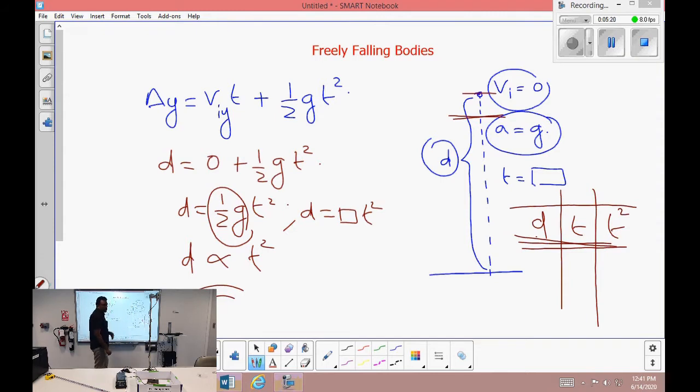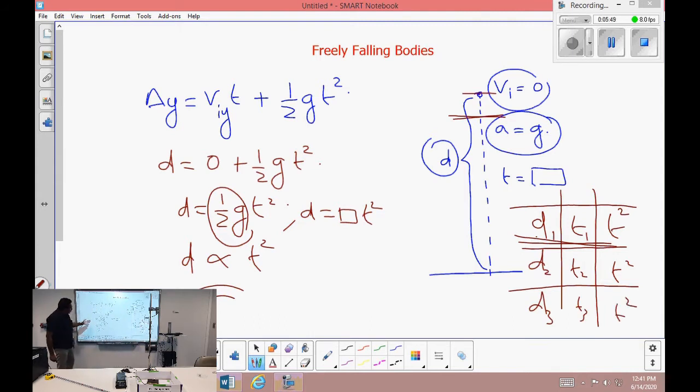What is my plan? I'm going to reduce this height by another 10 centimeters, so the d is decreased. What will happen if I decrease the d? I have a second d. Of course the distance it travels is less, so the time will be less. I will get another time, and of course I can find time square. Now I'm going to repeat this with a different d, so I will have a set of d and t square.